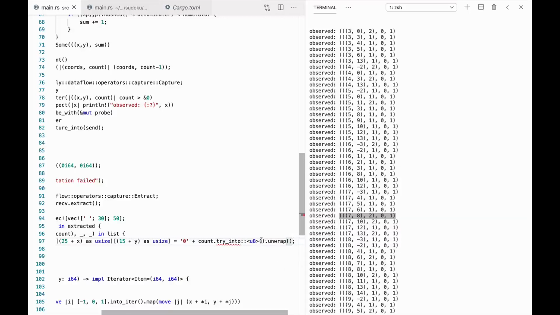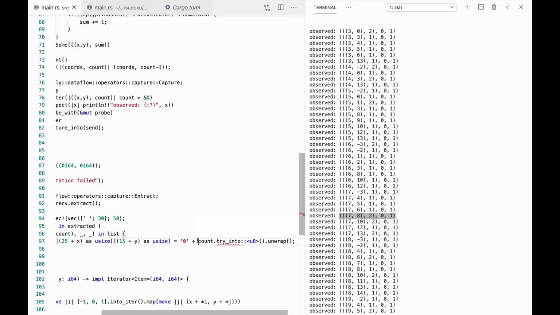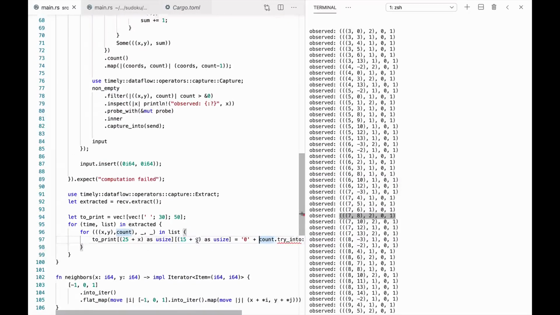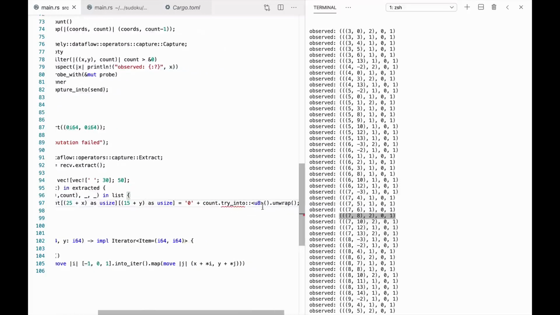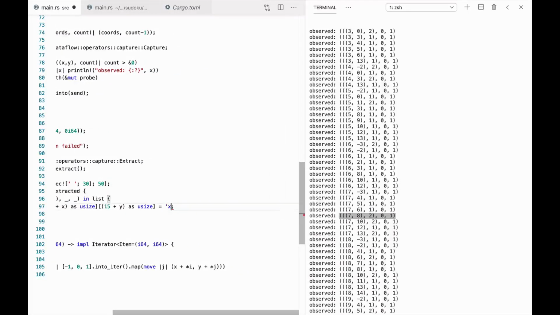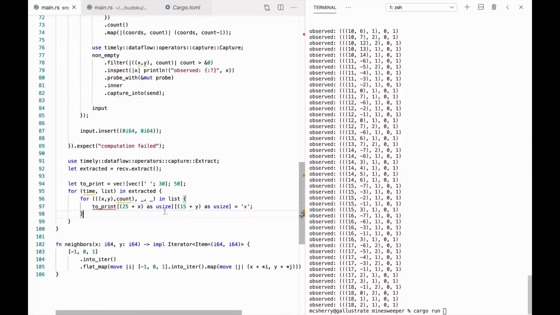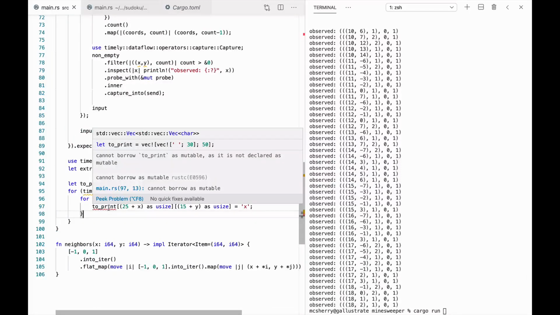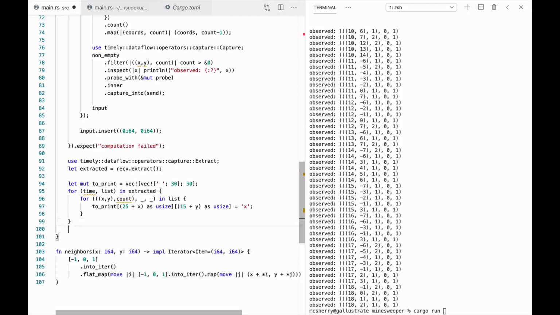My word. Well, this is being held up here in the moment by Rust being helpful. So to print needs to be mutable, easy problems to fix.